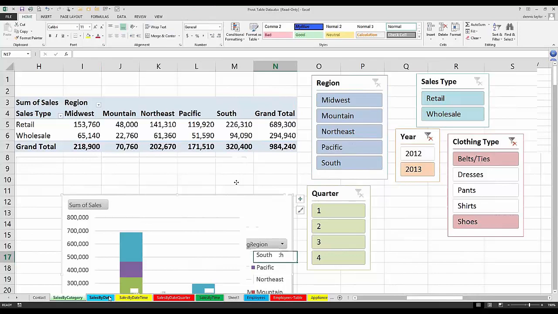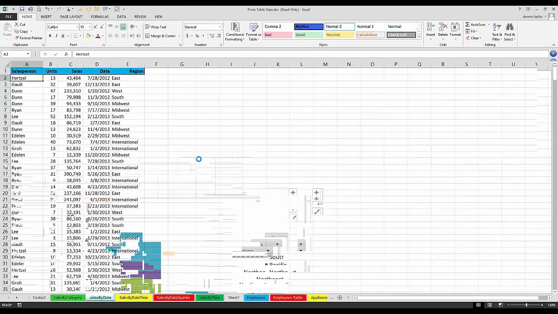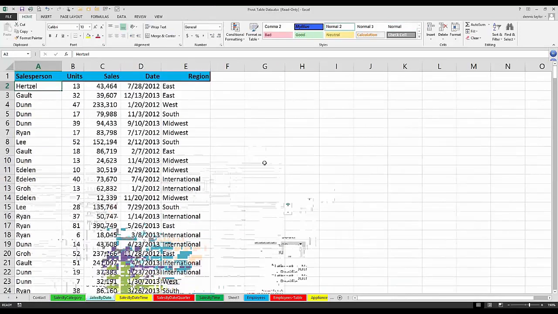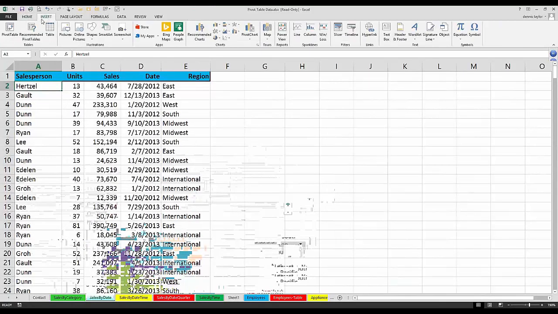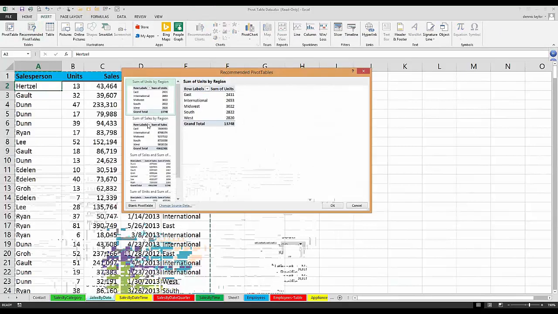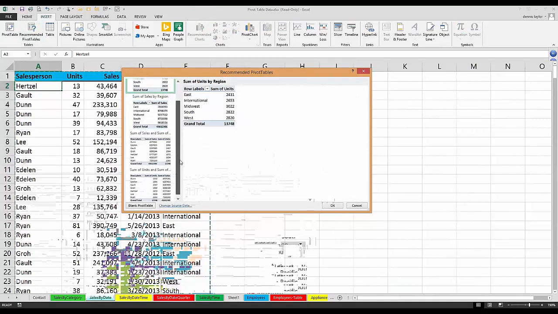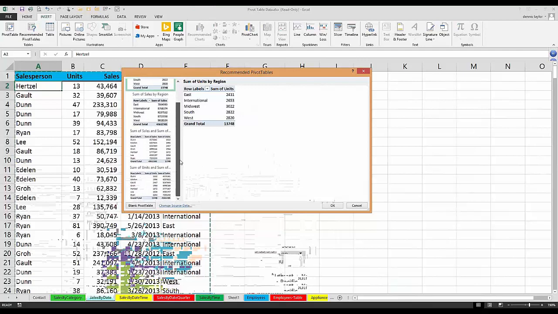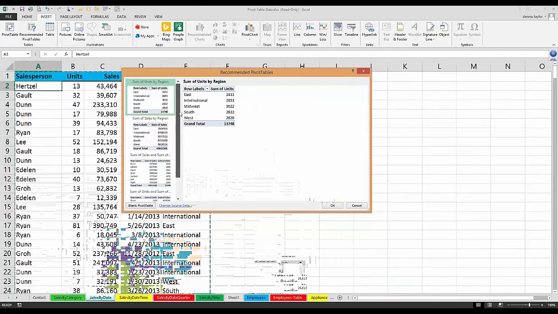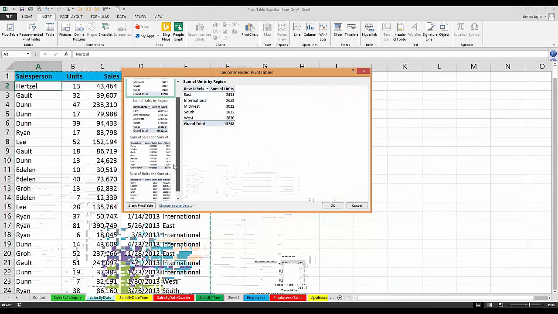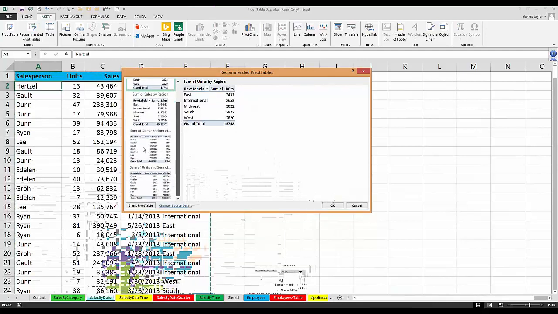Now, another capability here, let's move into a different worksheet here, similar in nature, but I'm going to choose one called Sales by Date. And create a quick pivot table here. This time I will use, on the Insert tab, recommended pivot tables. And I'll just start with one of these here. Now this will put the pivot table on a separate sheet. Perhaps that's a slight downside of it, but there's nothing really too wrong with that. And I'm going to start with, actually I wish they had one here that showed the salesperson and the actual region, but it doesn't. But anyway, I'll start with one of these here.